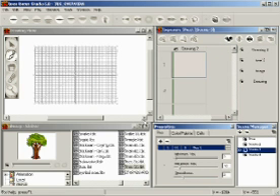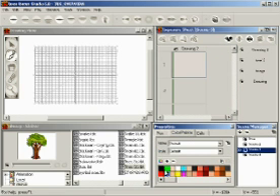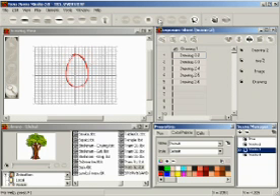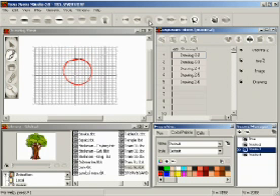If you're not working with elements that were already created and you need to draw, the drawing view and ink and paint tools are perfect for the task. Toon Boom Studio onion skinning features come in handy for viewing the previous or next drawings while you draw, as we are doing here to create this bouncing ball cycle. Toon Boom Studio's many playback options let you preview and complete your animations faster.